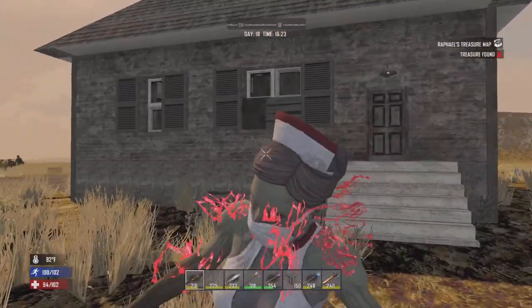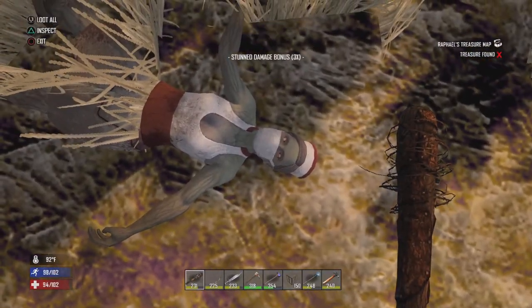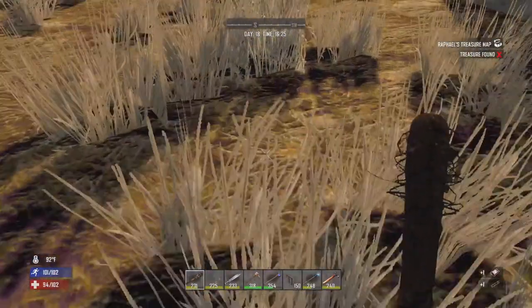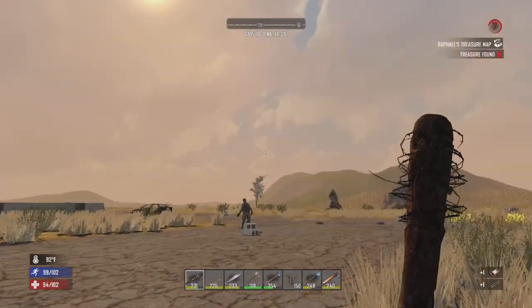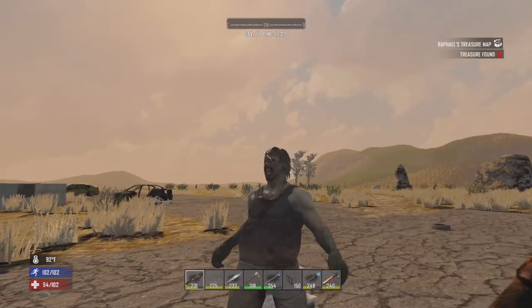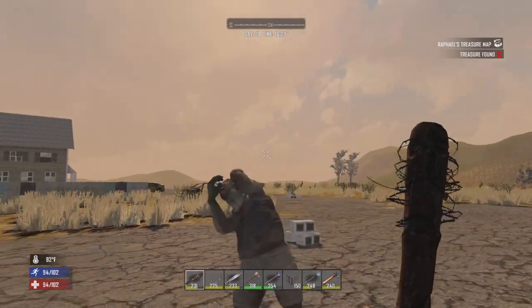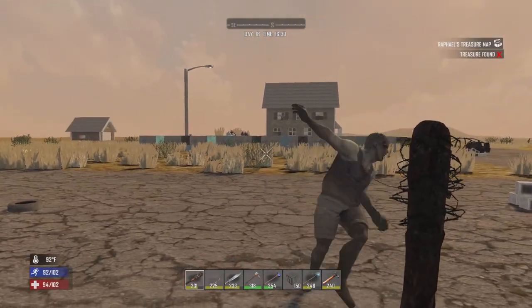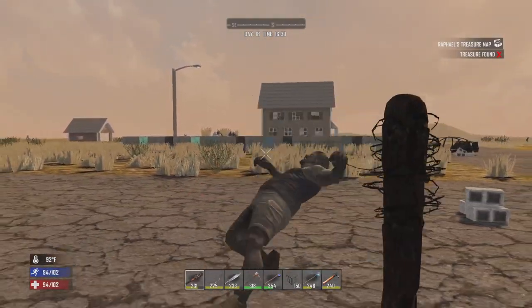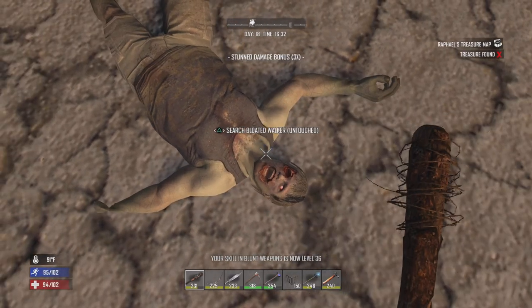Come on, sweetie. I just want that level up. I'm only like 5 points off of it. So we got Curly here. Gotta be careful of him. He hits like a truck, although I do have iron armor on. Come on. Come here. There you go.